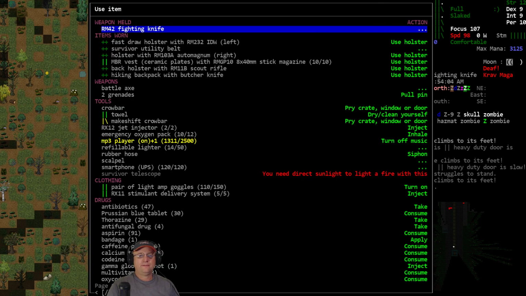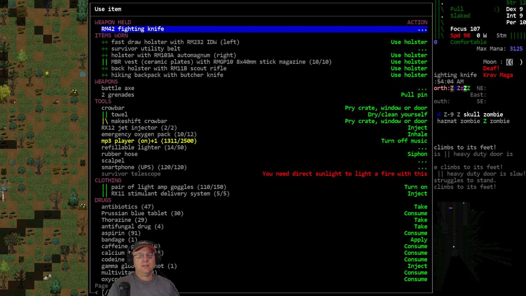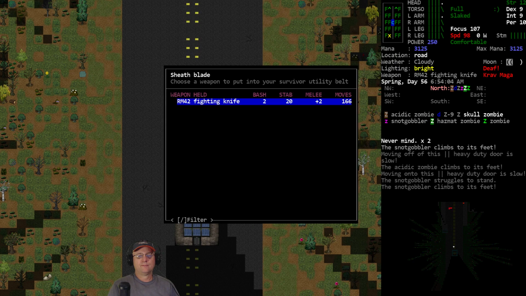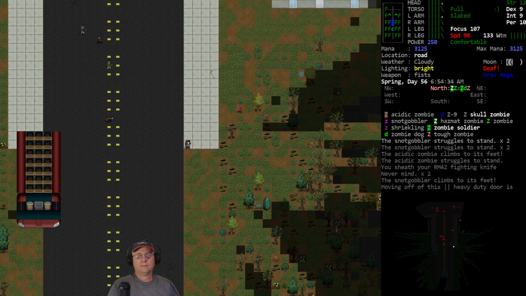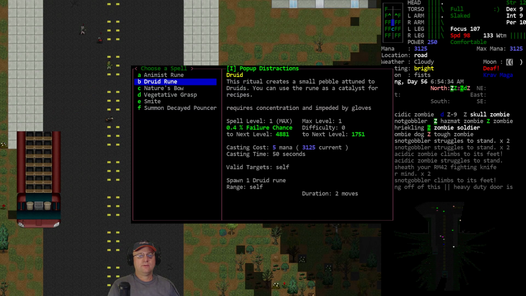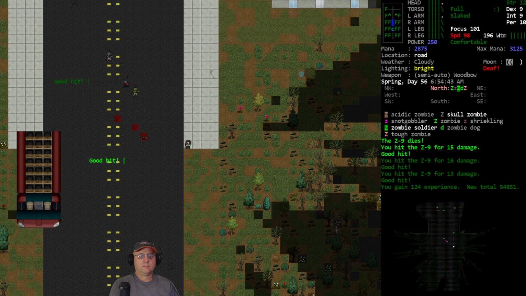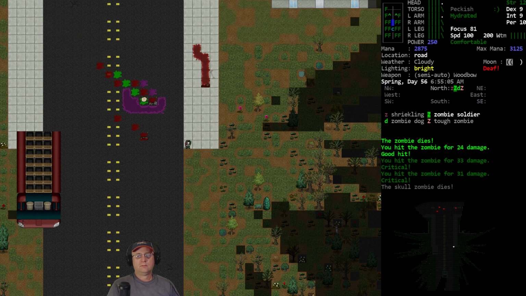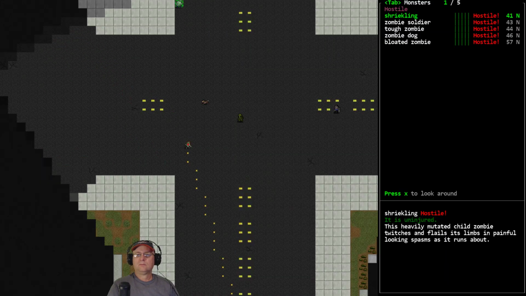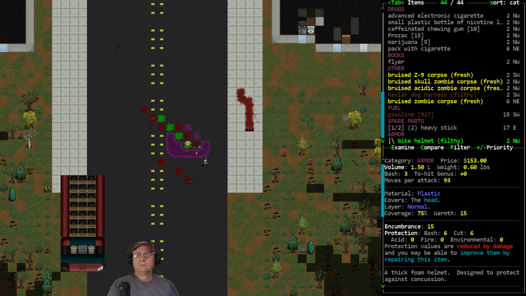Alright, with a knife. Acid zombie, skull zombie. Let's put the knife away. Of course the acid zombie's coming. Prozac.